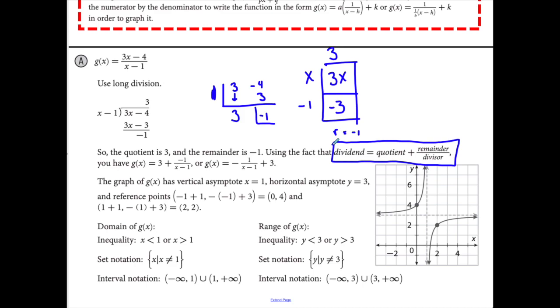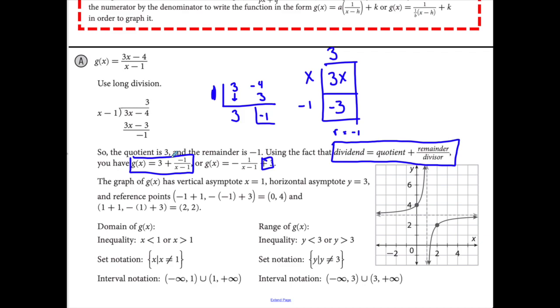And we had done this one kind of in the past. So you take the quotient, the answer, and you do 3 plus the remainder over the thing you were dividing by. Okay? And so what we've done is, because these are equal to each other, this is the answer to this division problem. Instead of graphing this initial function, I'm going to graph this one instead.